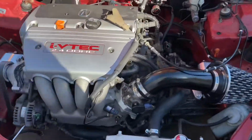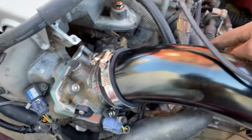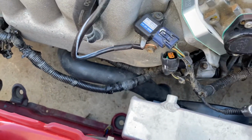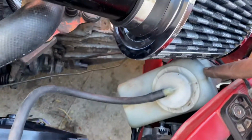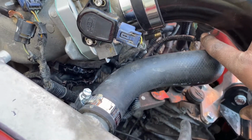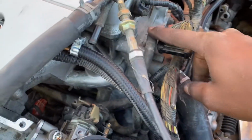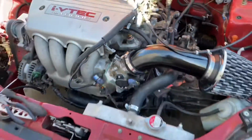Alright, so we're back now, and I just want to show you what we got going on. So I used a stock TSX upper hose and bottom hose. The bottom hose I didn't really cut, just left it how it was, and just put a hose clamp on it, so that's good on there. I also installed the reservoir right here, and I installed the intake, and I put the intake air temperature sensor on there as well, so that's all ready to go. And then I connected the line from here to the heater hose pipe. So we're almost getting there.